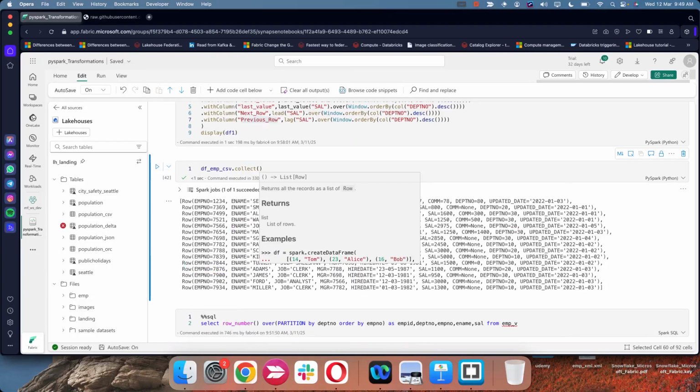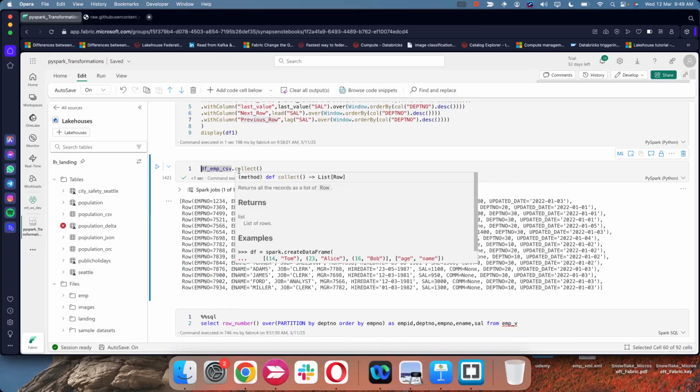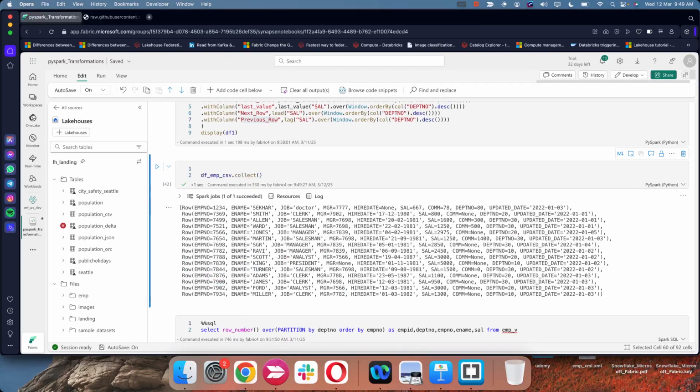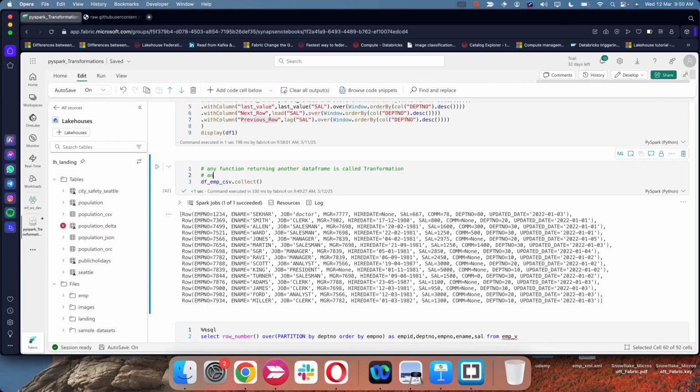So data frame dot, if it is returning a data frame, then that is a transformation. Okay, always remember, any function returning another data frame is called a transformation.